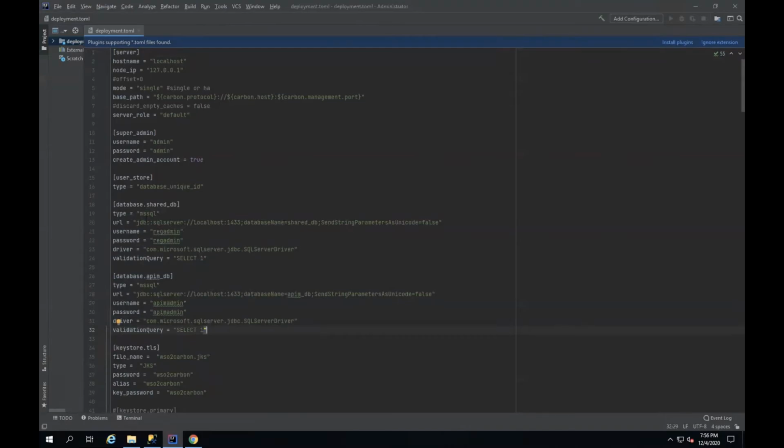So we are going to change these configurations. Here the port is 1433 just as ours, and the database name is SHARED_DB, and our username was shared user.